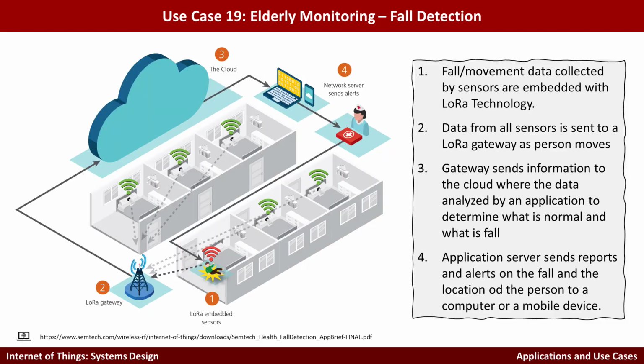In this figure, they have explained one of the ways that they have developed these fault detection systems. So you basically use sensors, which are LoRa powered. We will be talking about these technologies in later lessons. The data directly goes to the LoRaWAN gateway, and then moves to the cloud, to the cloud application or the network server, and then the care workers or the emergency personnel will get notified. This is not the only way.